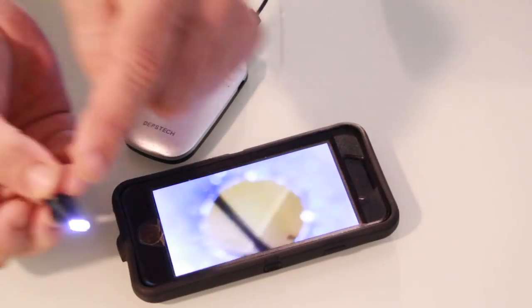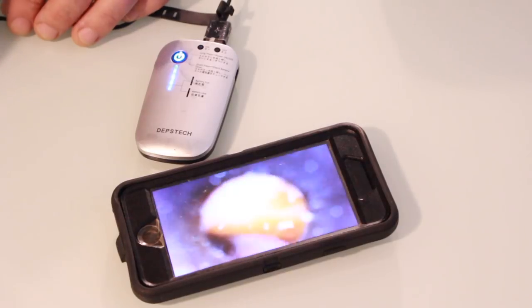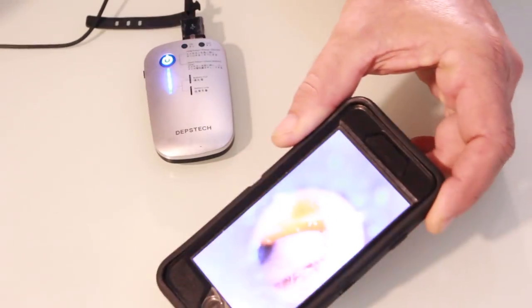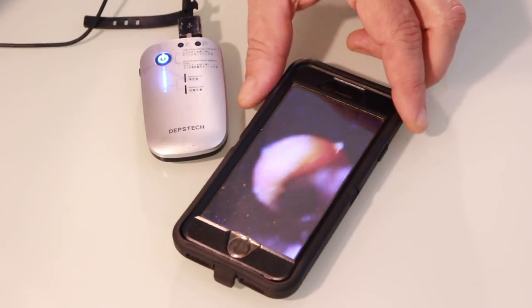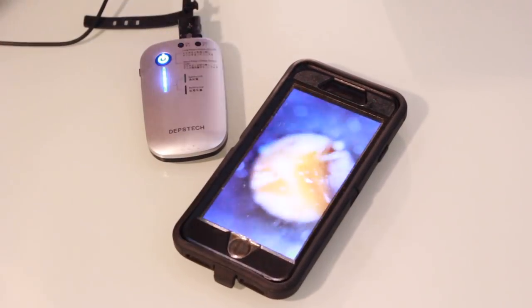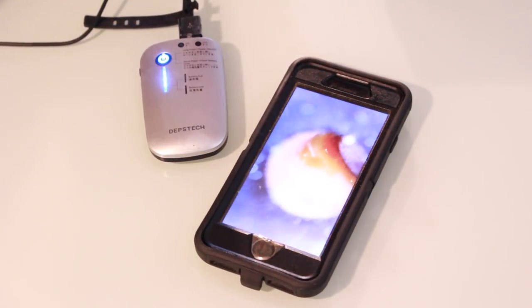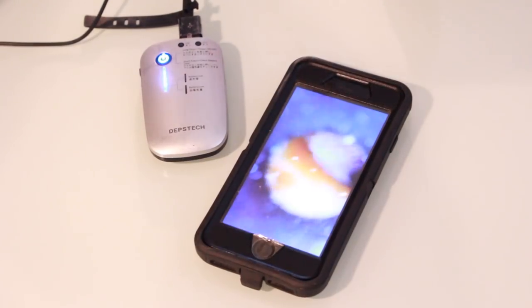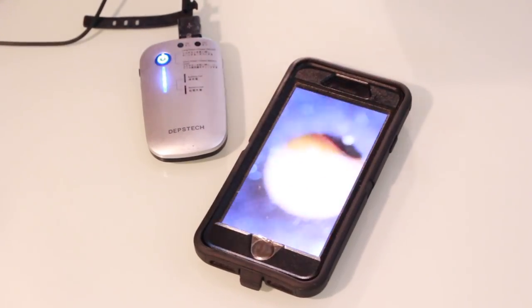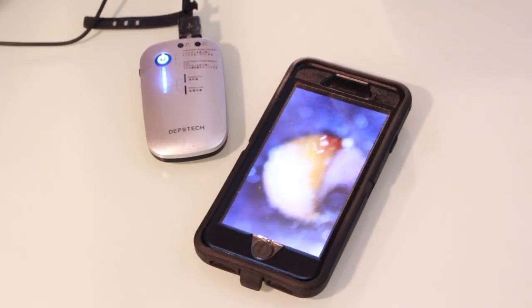This circle here is the little ear protection piece, and I'll just put it into my ear. There's the image on the screen right there. I'm going to blow up this image so you can see it, but this image on the phone is very clear — way clearer than my other otoscope. With my old otoscope, when I moved it around the picture would freeze and get blurry, and half the time you really couldn't see what you were looking at. This otoscope is clear the whole time — it doesn't freeze at all.